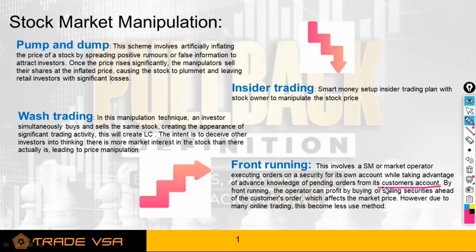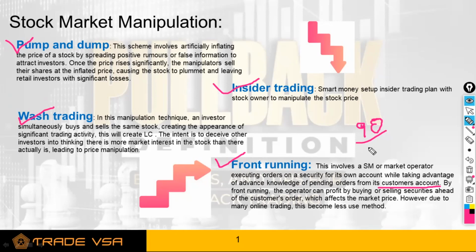Okay, so to operate this way is actually much harder than using techniques like insider trading and wash trading. However, this type of technique was still used back in the 90s or before 2000. When internet trading was still not popular, this was the most effective way to manipulate the market, because back then we still needed to call our remisier to log in our buying and selling.